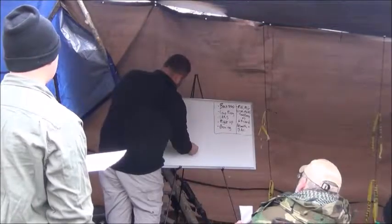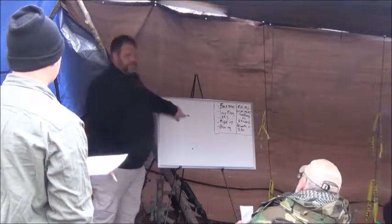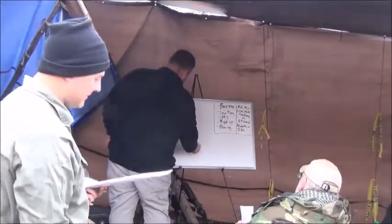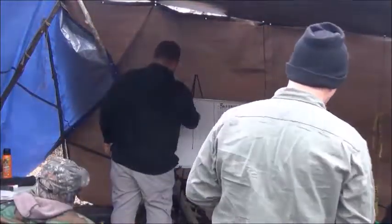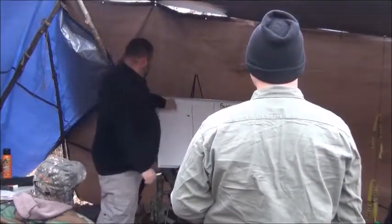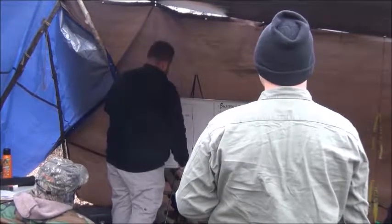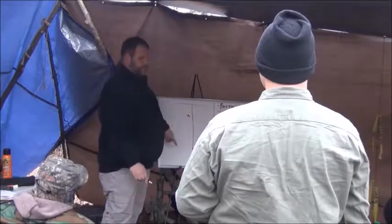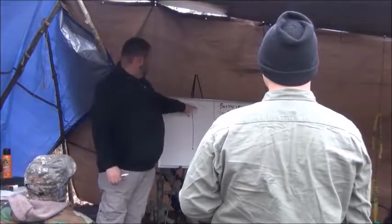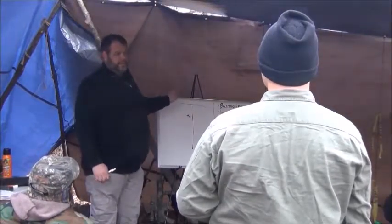Okay. I'm at a point here, and my objective is right here. I'm coming up and I blow right past it. We're going to say that this is 1,000 meters. I was projecting that I was going to hit 1,000 meters, and I should be on my target right here. I've gone past it.